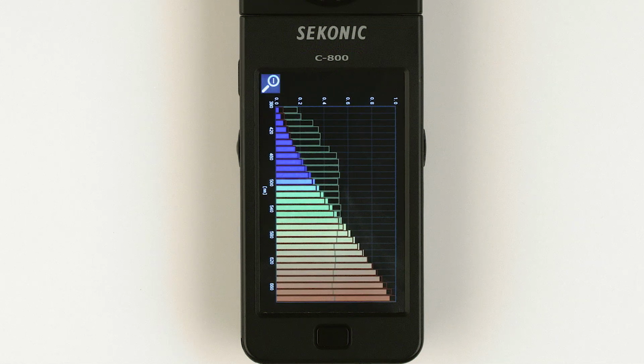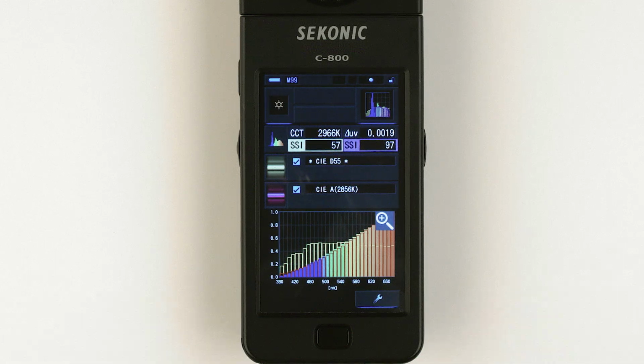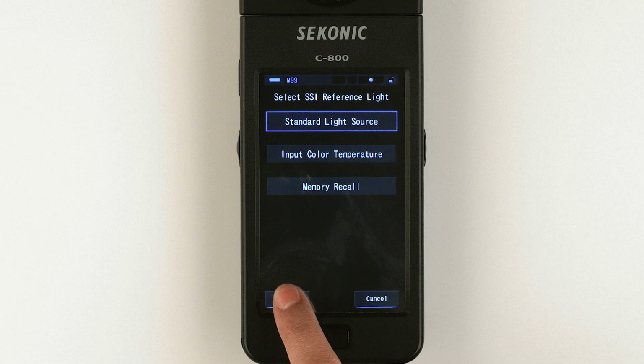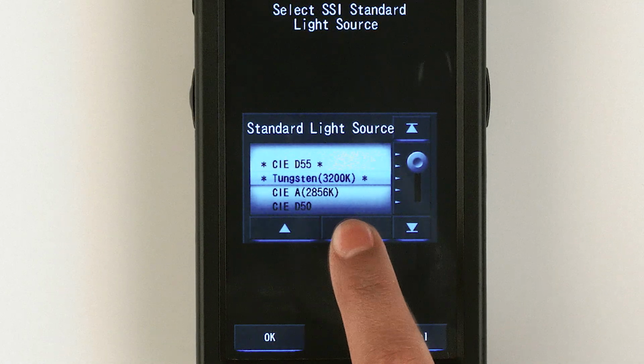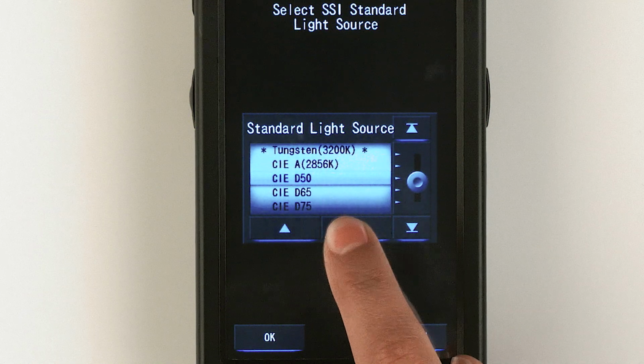First is your current measurement and 2 known spectrums. It also has bars that are representational of the bin's SSI is measuring, so you can visually see how 2 lights are spectrally different. SSI has been designed as a light comparison tool and by its nature allows you to have increased confidence in introducing a new light into your workflow based upon a standard light source you already have confidence in. SSI also lets you choose a standard illuminant such as CIE D55, tungsten 3200 Kelvin, and many more, light sources that are often used when trying to achieve an ideal light source that replicates white light.